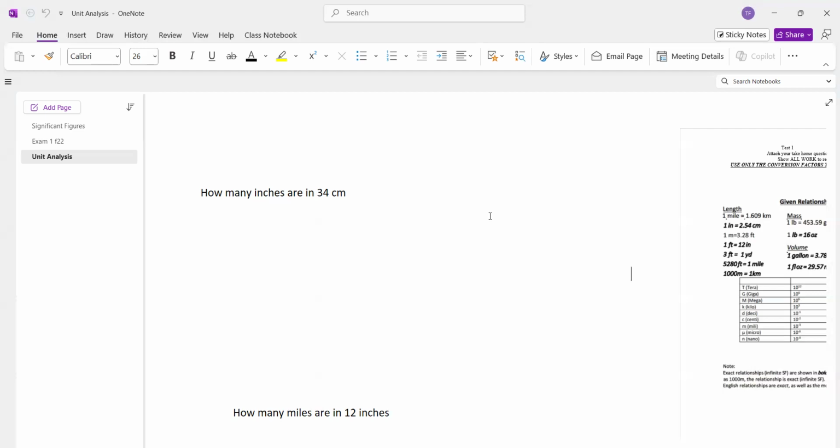Now, if you did it a different way and I can follow your logic and you messed up on your calculator, I can still give you partial credit. But if I can't follow your logic, you're not going to get any partial credit. And that's also why I don't do multiple choice. Multiple choice, it's either right or wrong, and that's it. So the take-home question is probably going to be worth 25 points. And there's a lot of area there for partial credit.